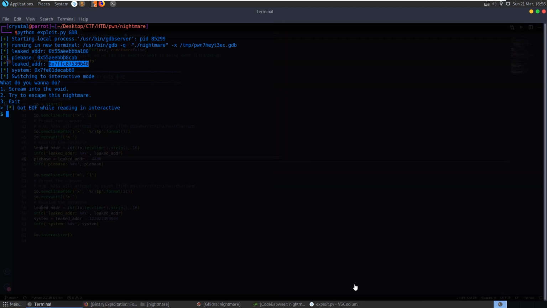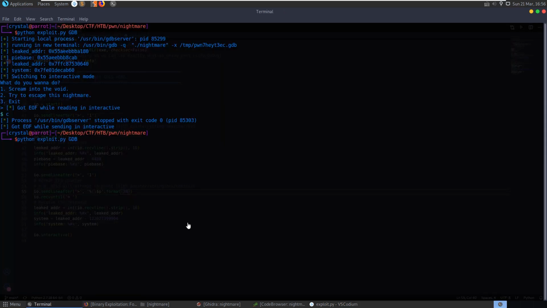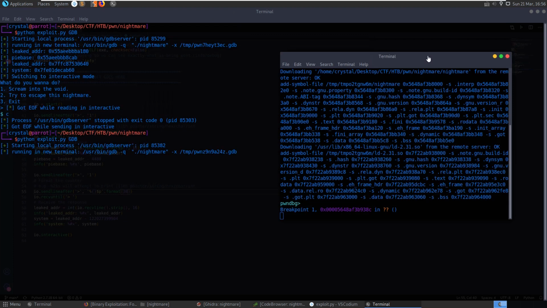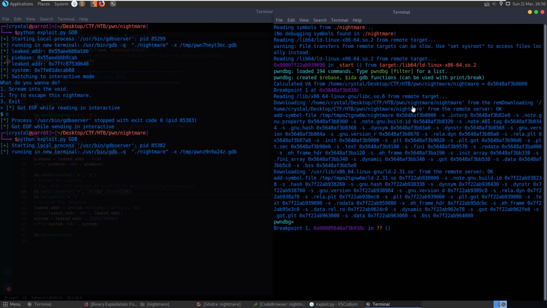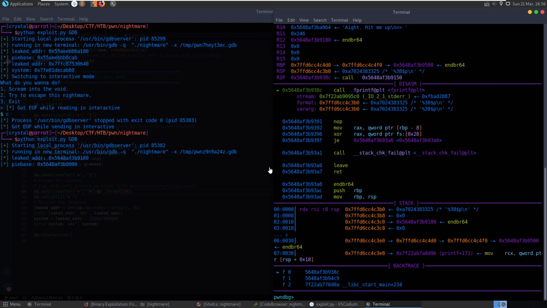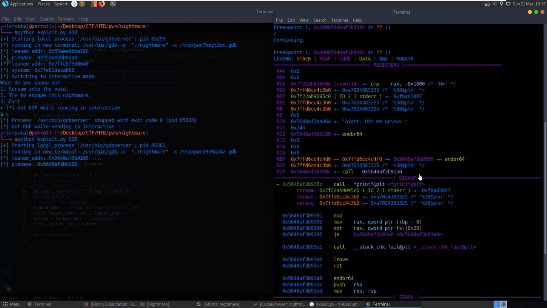Let's actually, I'll go back and I'll use the one that I used whenever I originally solved this locally. So we've calculated our pi base, so we'll test that now, and we'll also just change this to 38, which is what I used originally, although plenty of other ones will do. Let's run that again. So we stop at our first breakpoint, we calculate our pi base, and we can go and have a look here, see if the pi base is the same. It is, so we've got that correct.